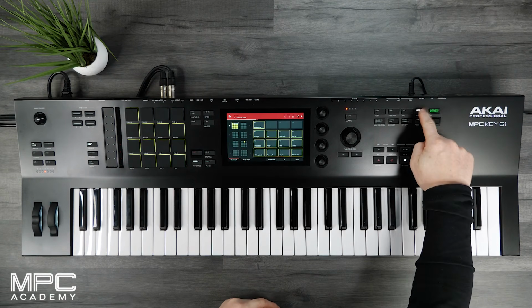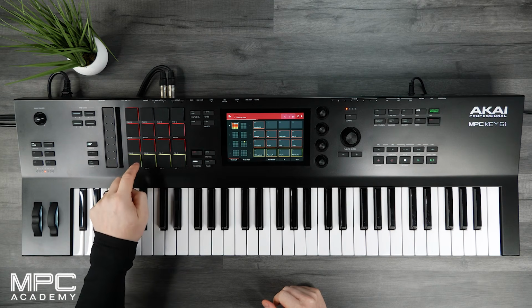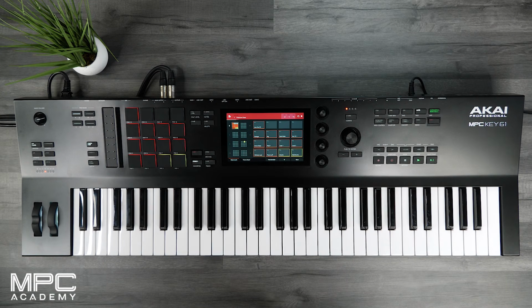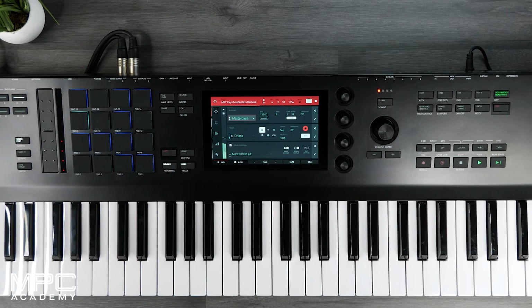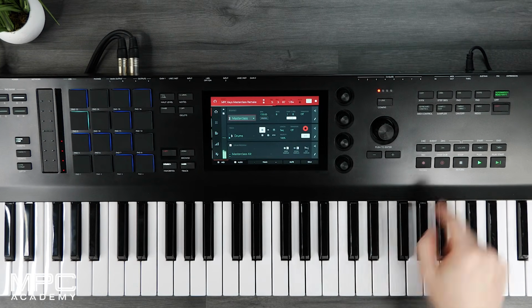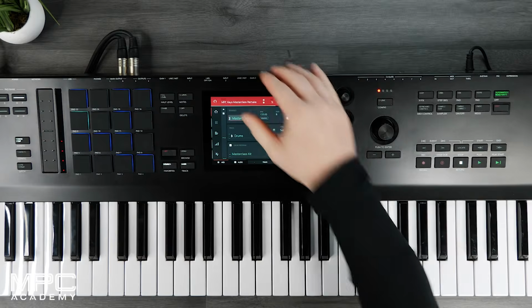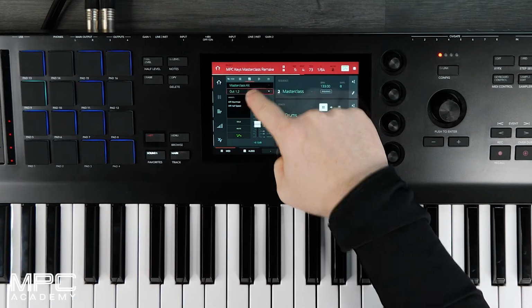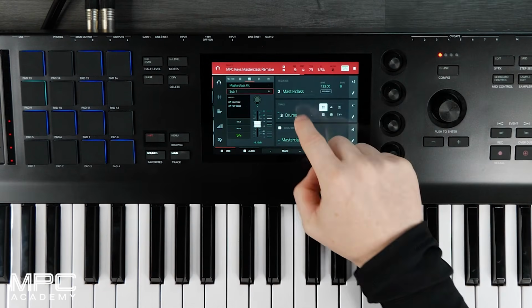So let's go to pad mute, and I'm going to start mixing by turning off all my tracks, and I'm just going to start with my drums. Now I want to treat my drums as one track, because at the moment they're on track 3 and track 4. If we open up our channel strip, we can see the outputs of where our drum tracks are going. These are going to outputs 1 and 2, but I'm going to change them to subgroup 1.